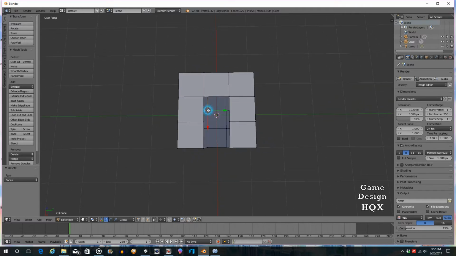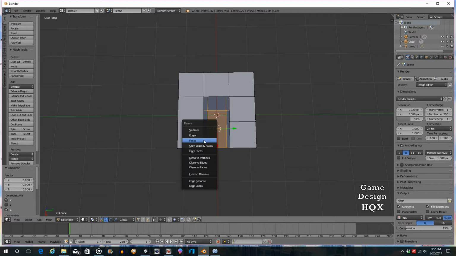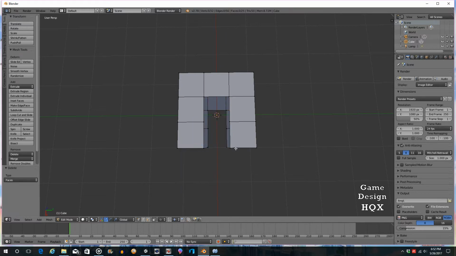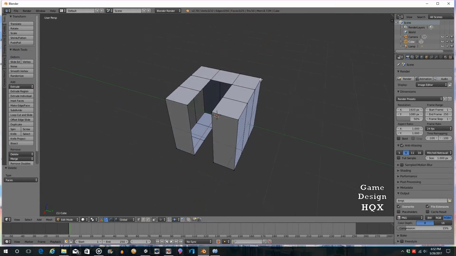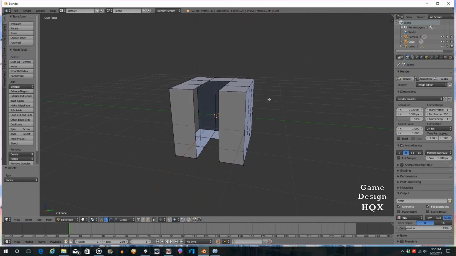Inside, click Shift, click, click, click, click, click. Again, it's just holding Shift and left clicking. Delete faces. So now you have a wall with a doorway, but you can see it's hollow.